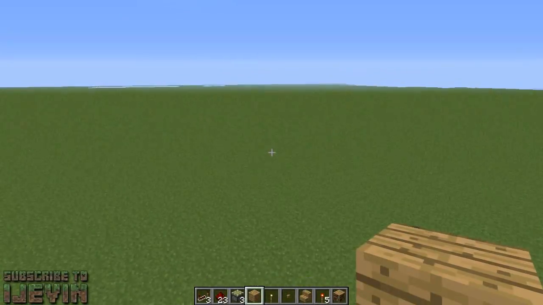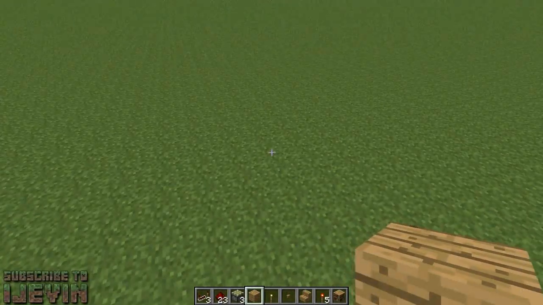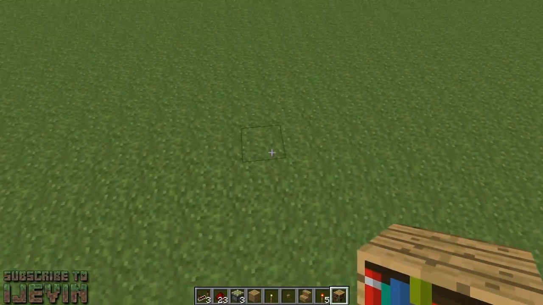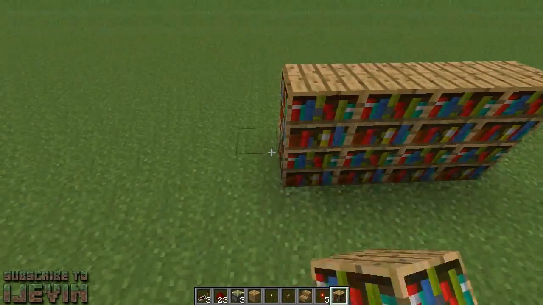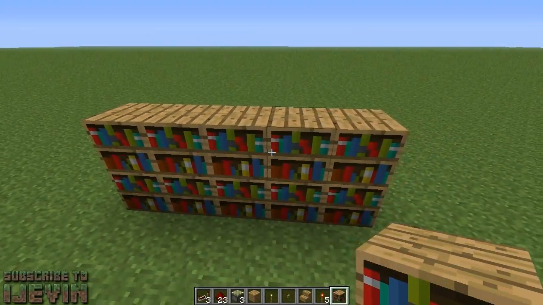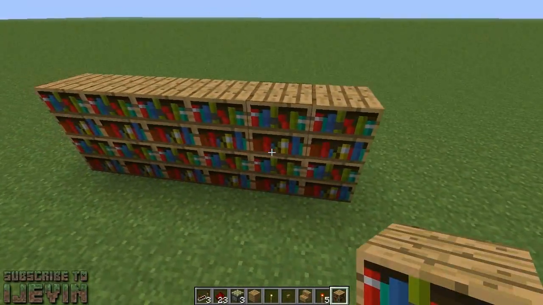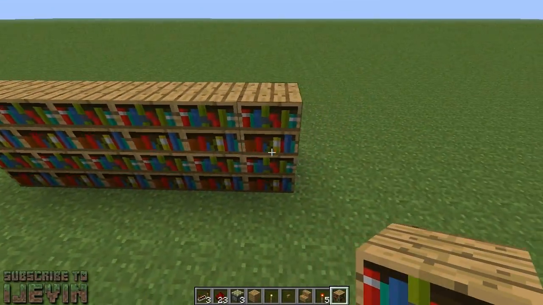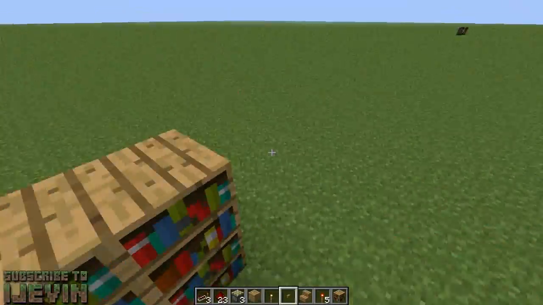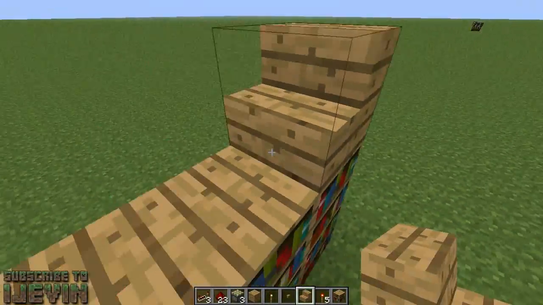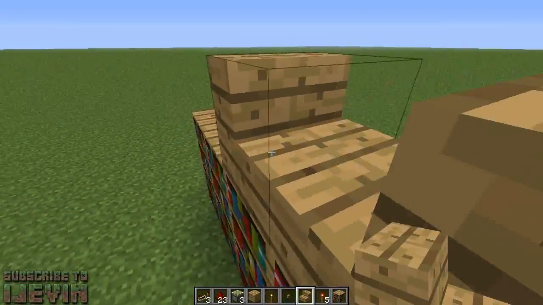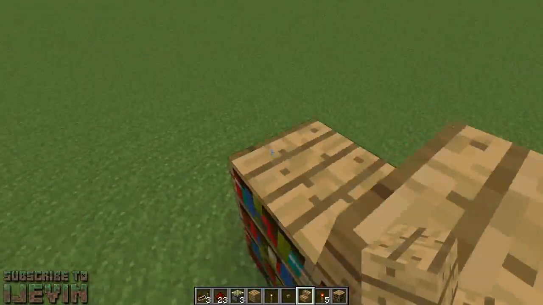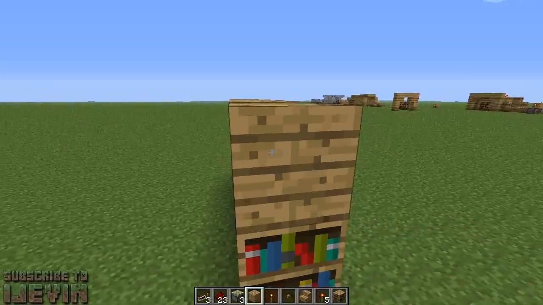So first, you need to find your location. For us, we were using bookshelves and things like that. What I had for my world was like this. We had pretty much just a line of bookshelves like that. That should be two in the middle. Good, that's perfect. And then we had the stairs on top of it, just like this. Just a quick setup like that. I really did like the way that looks, though. And then we had wood behind this as well.